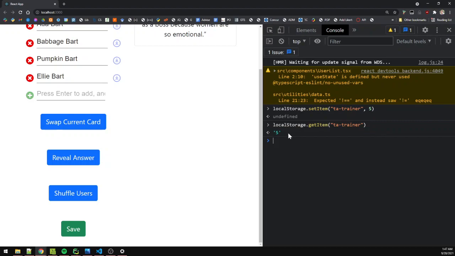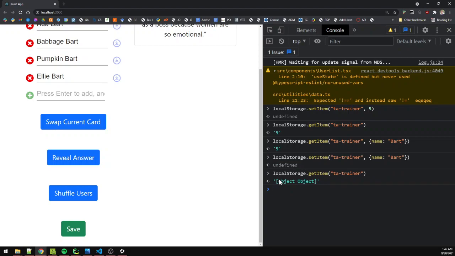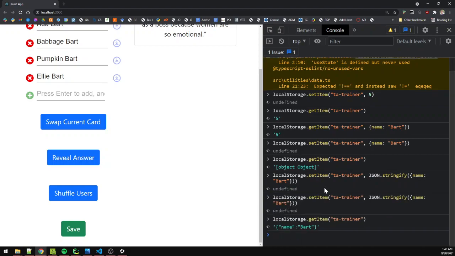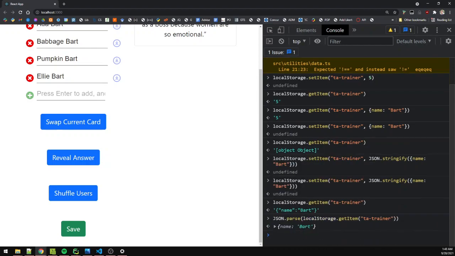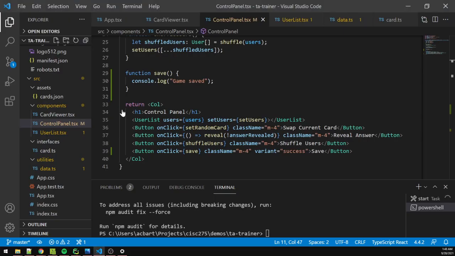So I could give it something like an object, right? Name Bart. And I could do that. Oh, I wrote getItem instead of setItem. I could do that, but when I get the item back, all I get is "object." So we're going to go back to our good old friend JSON.stringify. Takes in an object, converts it. And now when I getItem, it gives me back the string representation of it. So we'll combine this with another JSON function called parse that knows how to go from that string back to the actual data. So we're able to encode it as a string and then get it back using these guys. And that's going to be very relevant.